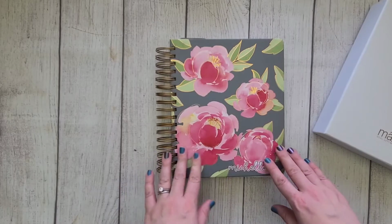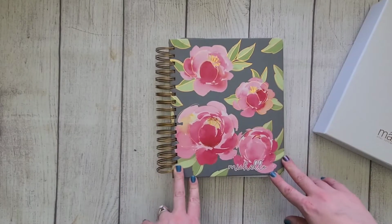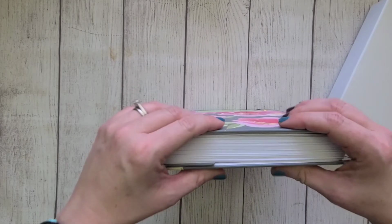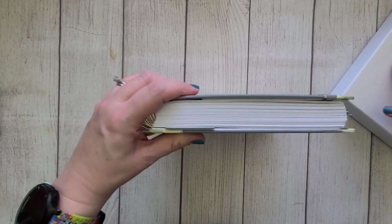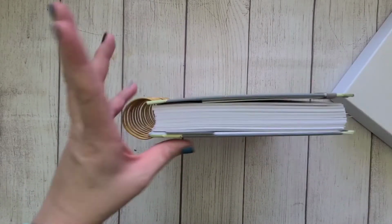I've been working in the prep part and the goal setting section for several days, a couple of weeks at this point, but I'm really excited to finally start planning. And also, gosh, it's so slim and trim compared to the chunky, fully used year 2020. So I'm excited to dive in. Let's go.